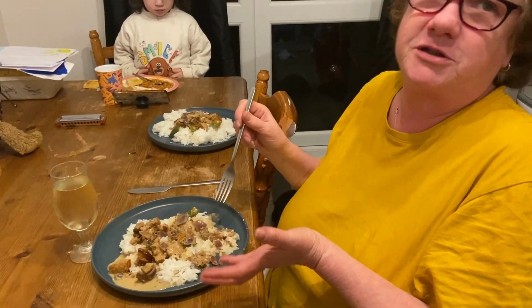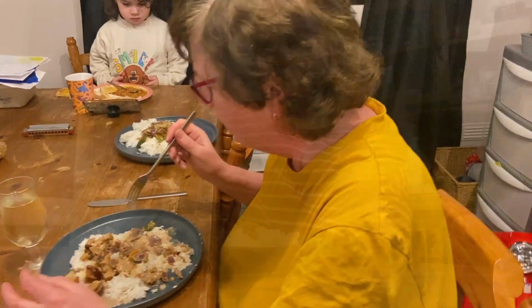Perfect. My turn now, I'm gonna try some meat first, because I've not tried the meat yet. Yeah, that's good. It was kind of like halang halang, but with pork instead of chicken. Remember that I made that before?